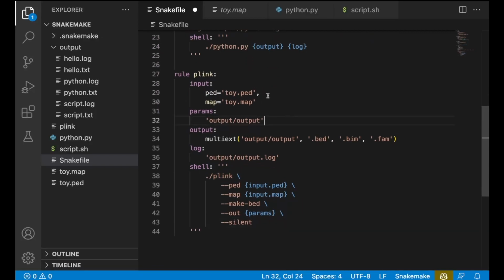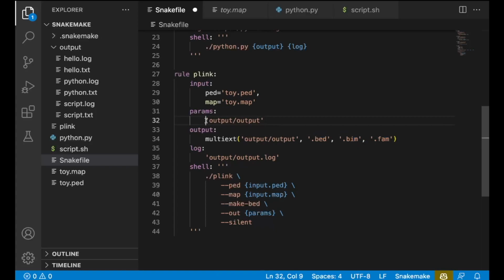Okay, here, so I specified two input files and a params directive. So I'm adding this as a parameter, and then the outputs and the log. So what this is doing is basically I'm getting these two input files and I'm outputting it into a different format. So this is genotype data in a text file format, where I'm using Plink to change the text file format of the genotype data into a binary format. You don't have to understand what this means.